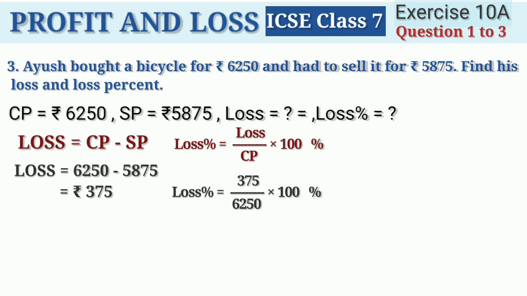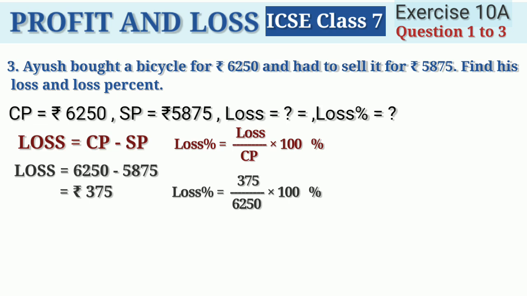Now this calculation can be done in different ways. One is the one which we did in the earlier sum, second sum, by prime factorization, finding factors and cancelling them, and carry out the remaining calculation. And second one is direct cancellation using any common table. Third method will be to divide 37500 by 6250. I'll show you first two methods.